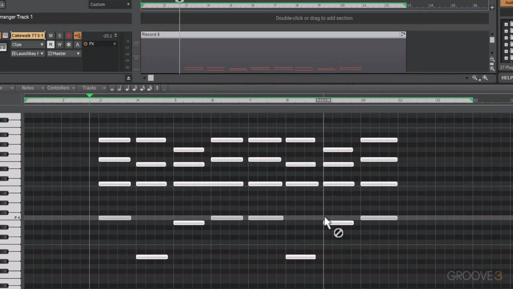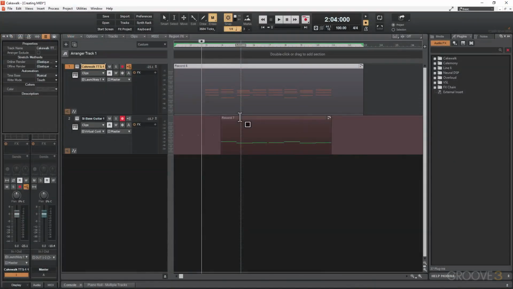So quantizing is a great way just to speed up by taking all your MIDI note data and forcing them onto a grid value. Now, as I mentioned in the beginning of the video, I want to show you how we can take this bass part that we recorded in the previous video and then add a note that was missing and just check that everything is quantized. The smart tool really just acts as a very smart tool in that it determines what you need to do at a specific point instead of jumping between all these different tools.